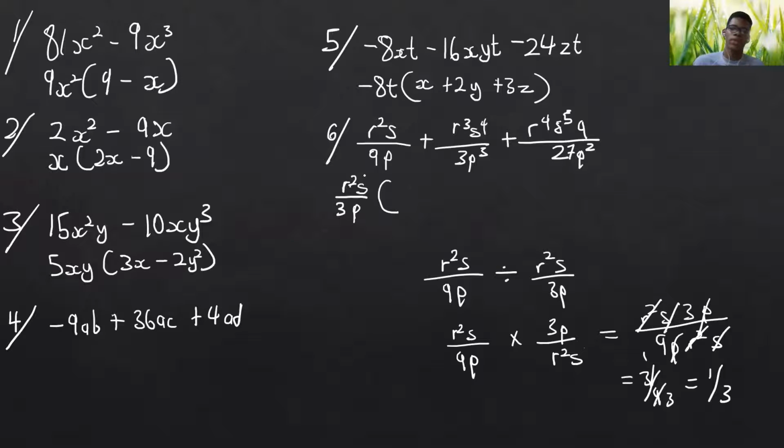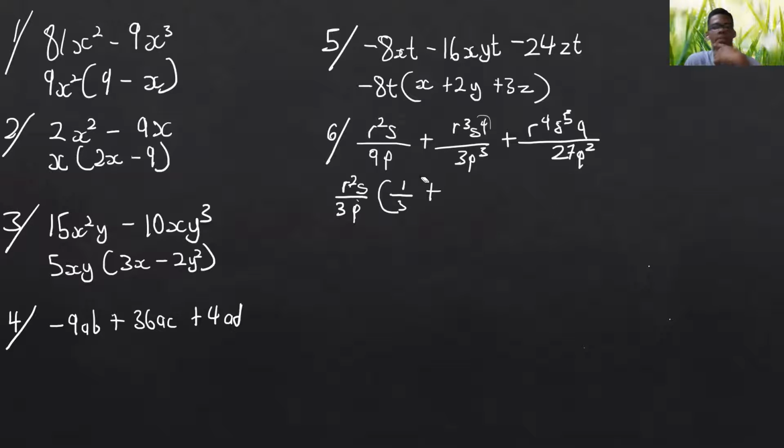We got the highest common factor. Next, let's get the bracket expression. So r square s divided by r square s. Anything divided by itself is 1, right? Any expression, I should say, not anything. Any expression divided by itself is 1. So 1 right away. Now 9p divided by 3p, of course, p and p will cancel each other out, and 9 divided by 3 is 3, right? So we got 1/3 without having to do all of this. Is everybody following so far?